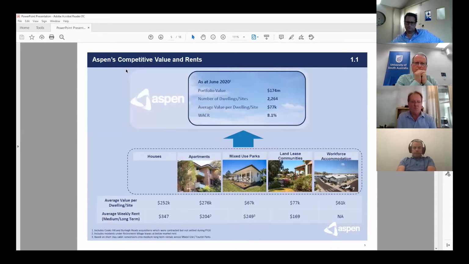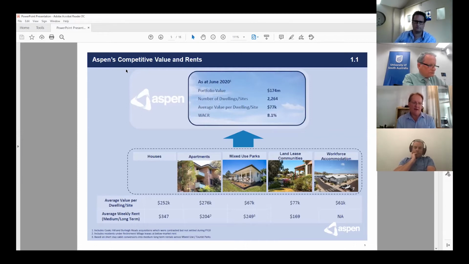Just looking at where we are at the moment and some of the options. So these are some of the assets that we own in the portfolio at the moment. The one on the left, houses, the photo is missing, but we own a portfolio of mainly single detached dwellings in Perth. Our average entry price is $252,000. Our average rent is about $350 a week. We think the replacement cost of those new is about $400,000. So that's a really nice trade.